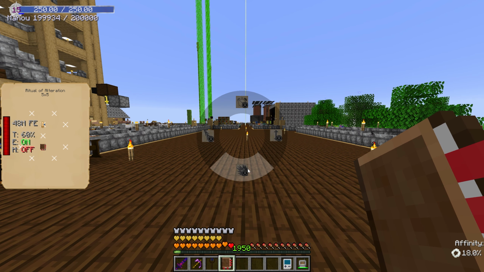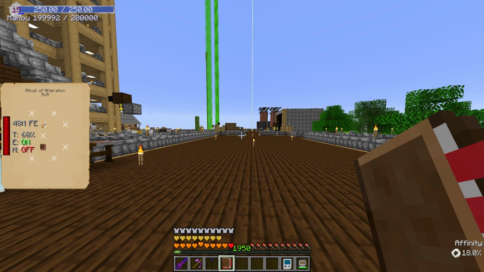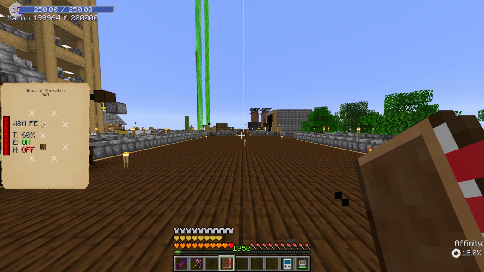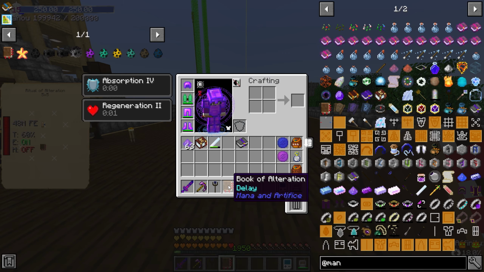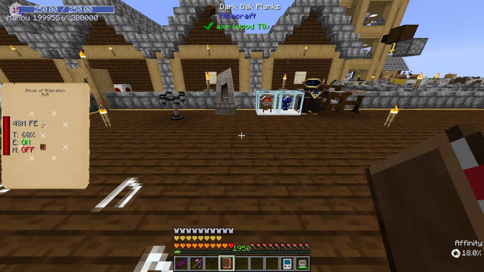Usually it tells you what it is, but I think this one here, the timer is speed. This is range. Actually, it might tell you when I hover over it. Yeah, that's range. So this should be speed, correct? That's delay. Maybe this is speed. That's speed. Okay.